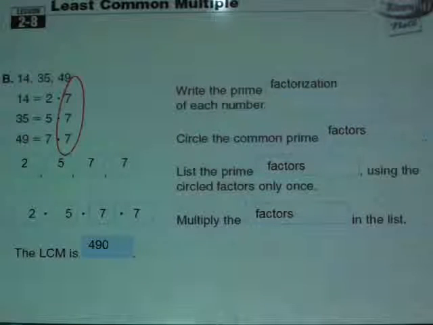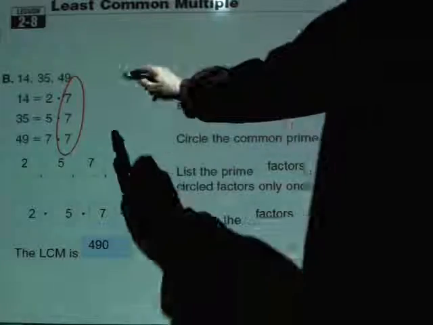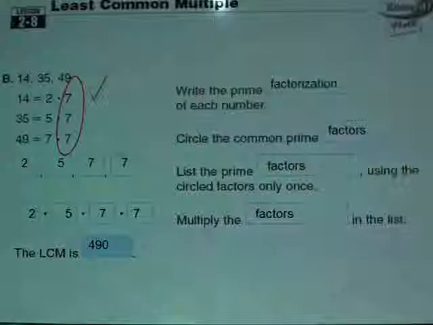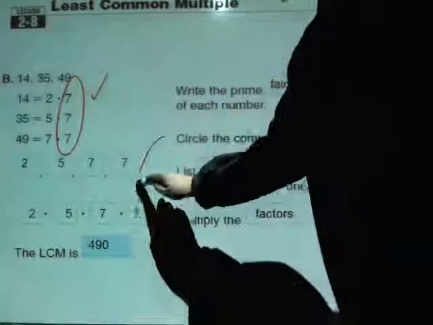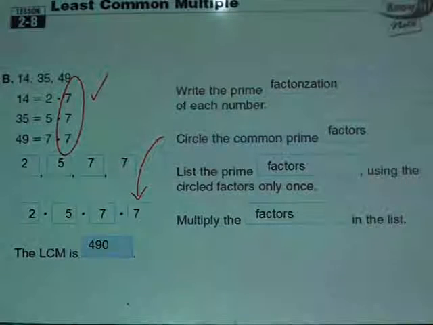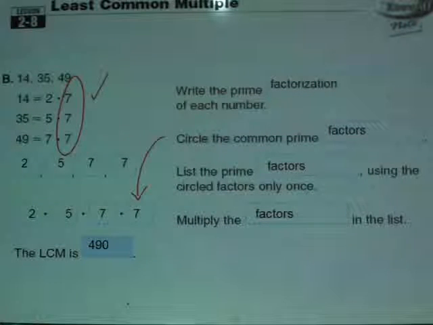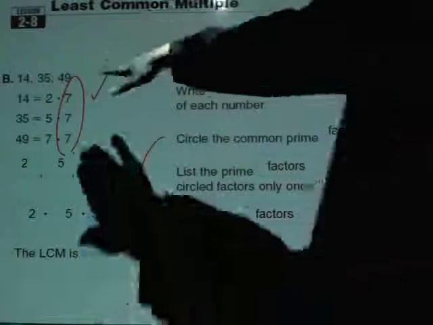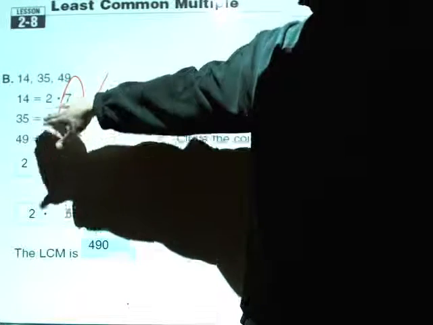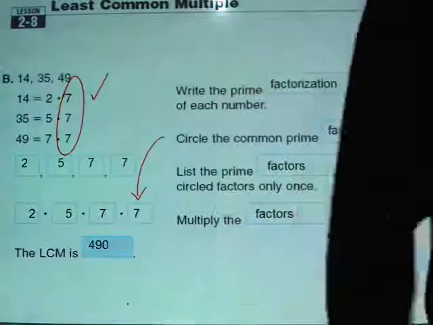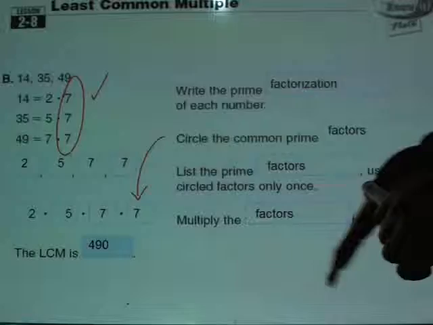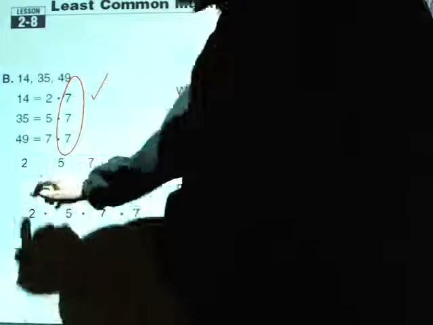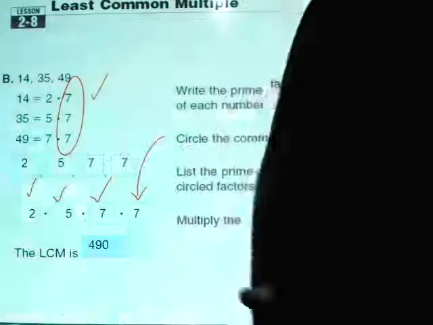Pick a row, top, middle, or bottom, doesn't matter, you've got to pick one. I'm going to pick the top. You're going to multiply together what you circled in that row, which is 7, with everything you did not circle. I did not circle the 2, I did not circle the 5, I did not circle the 7. Again, it does not matter which row it is in, it's just got to be not circled. So 2, 5, and 7.